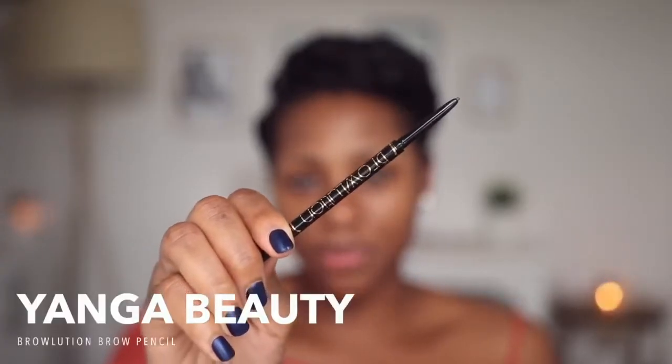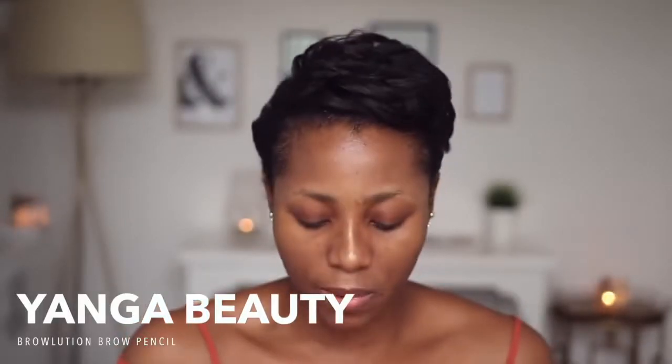So now that I have that very subtle glow, I'm going to go on ahead and fill my brows in. To fill my brows in, I'm going to be using my YANGA Beauty Brow Pencil. This is the BROWLUTION Brow Pencil. And I want my brows really soft for this look.